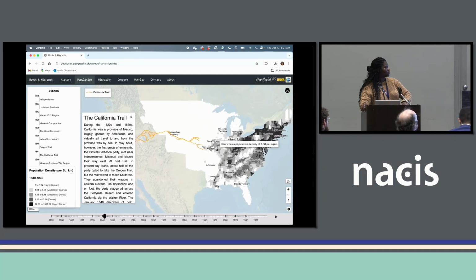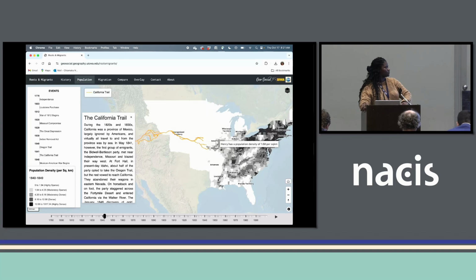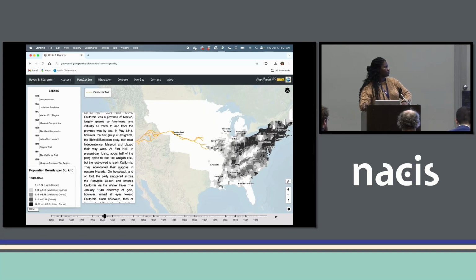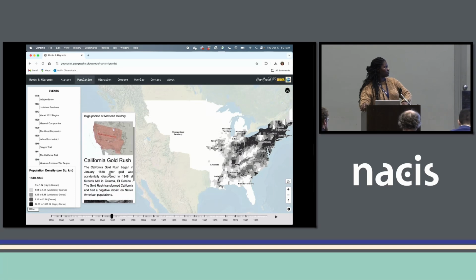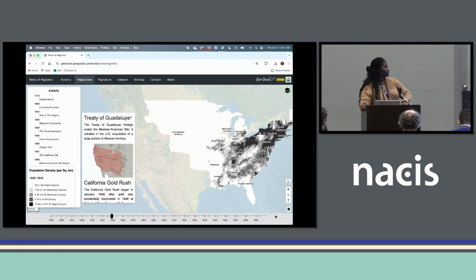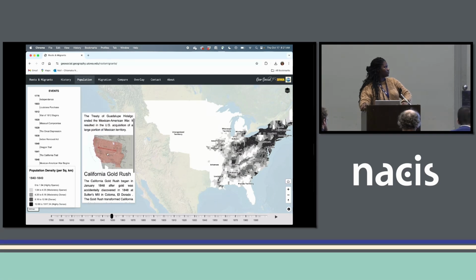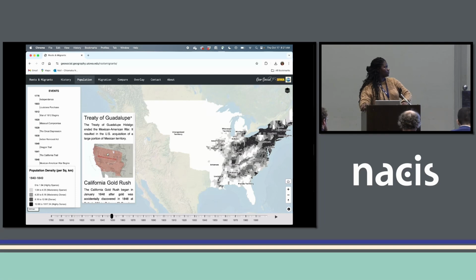You notice that it has loaded the trail path for the California Trail. The story then further states that in 1848, gold was found. If you switch the time slider to 1848, you can see that it pops up a story telling the events of the California Gold Rush as well as the Treaty of Guadalupe, which saw the acquisition of lands surrounding California.